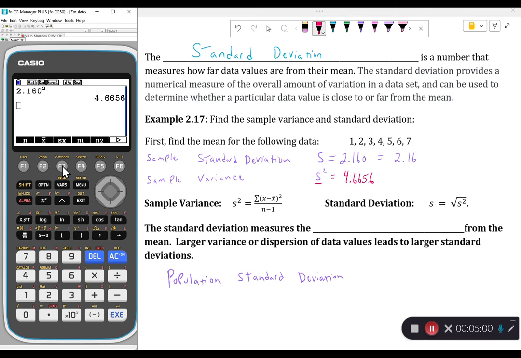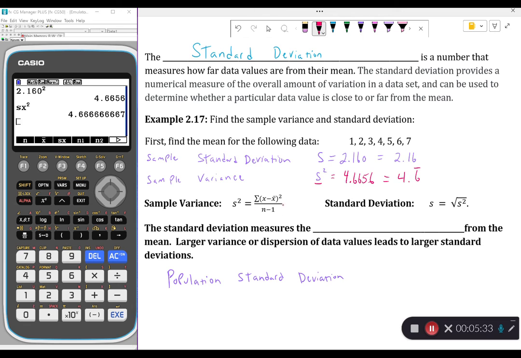We're going to use F3 for sample standard deviation. The calculator just puts a letter X next to it because we could also do this for two variable stats. And in that case, we would have SY, or the standard deviation of the Y variable. So in this case, we're going to select SX, the sample standard deviation for the X variable, and then press the squared button and execute, and we will get the exact value of the sample variance, which is 4.6 repeated.